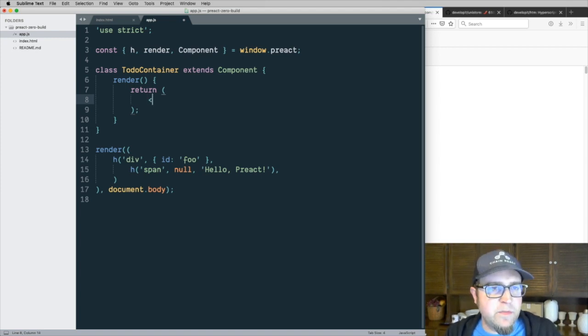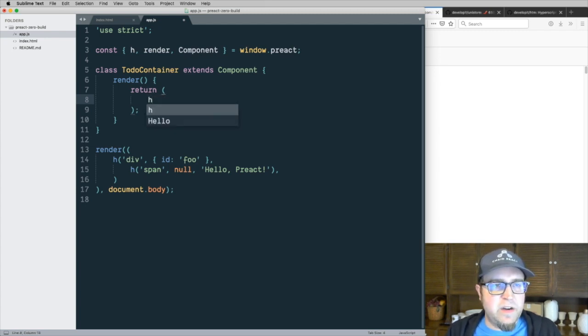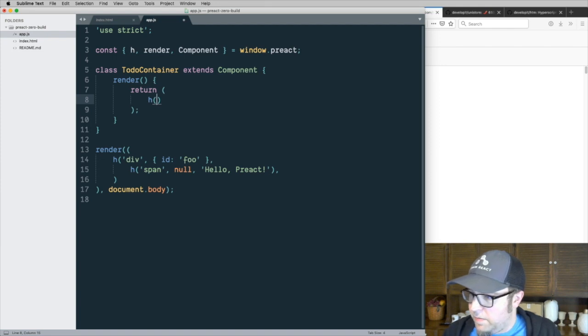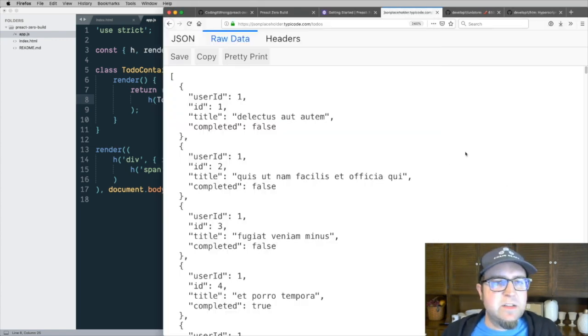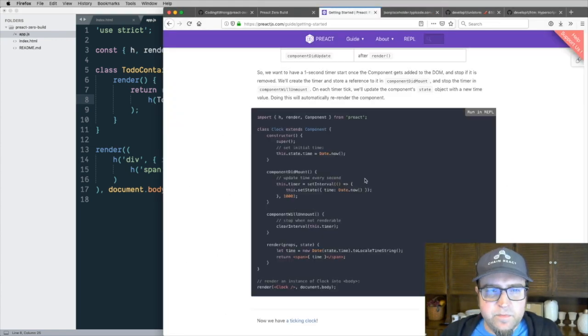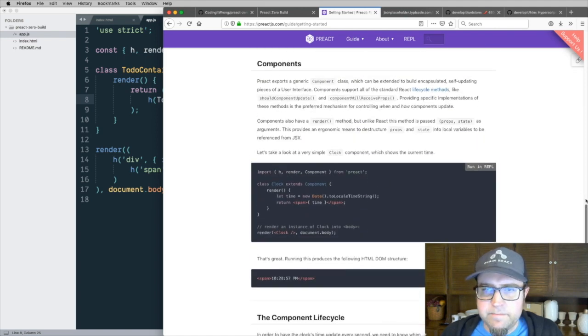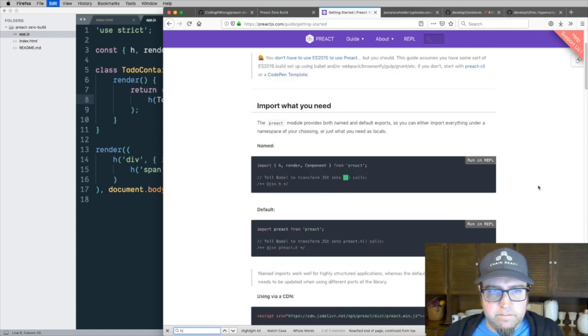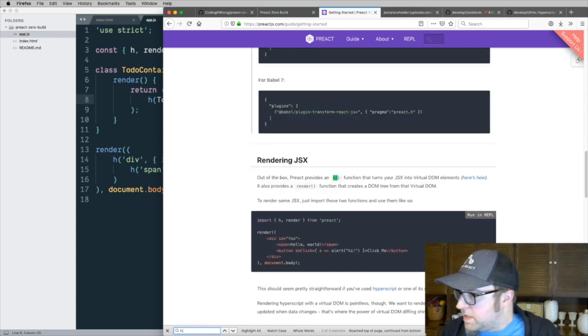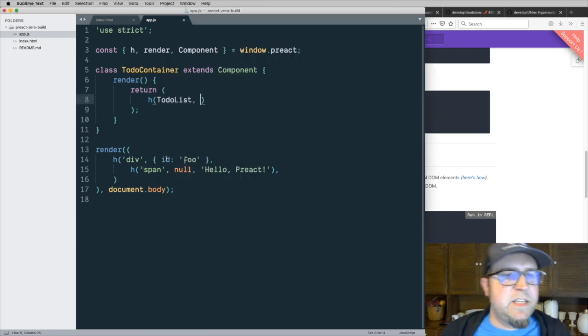Okay, so we're going to return something from here. I want a to-do. Oops, I almost wrote a JSX. So I wanted a, let me make sure I got this right. Yeah, to-do list. How do we pass attributes? Interesting. I'm not sure how we pass attributes, so let's take a look at that with Preact. We're digging in. Let's see here. Let's just give it a try and see what blows up.